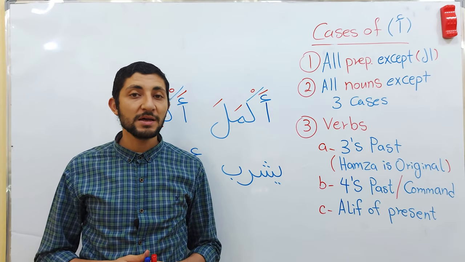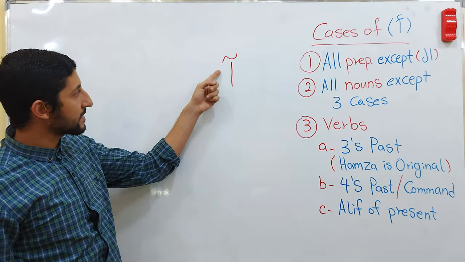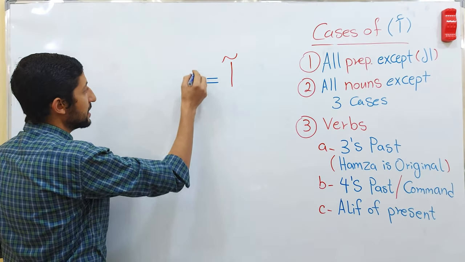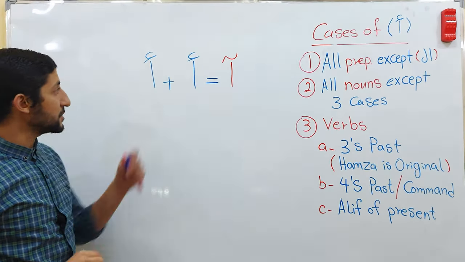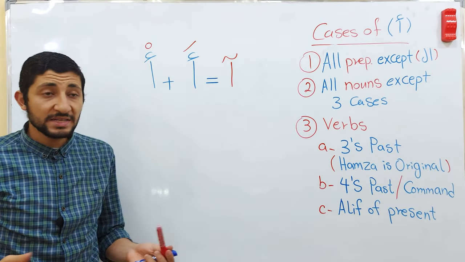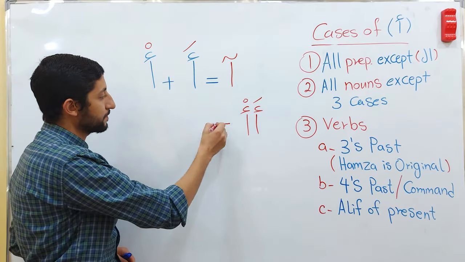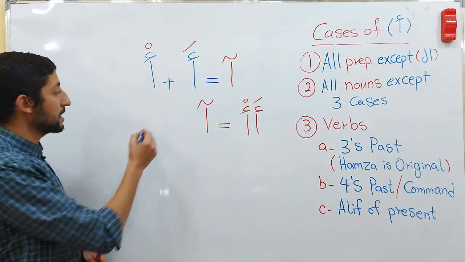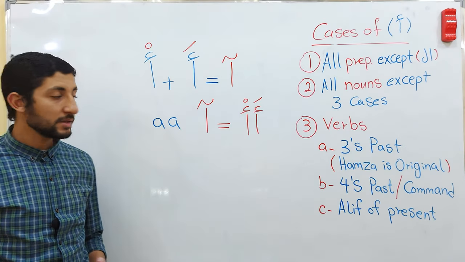Remaining is one type of همزة that comes in the beginning of a word. Let me give you this example. This is the third shape we have today. It looks like this, a shape that doesn't look like a همزة. Whenever you see it, it means it's a combination of two ألف letters. The first one is marked with فتحة, while the second one is silent, marked with سكون. So instead of writing them separately, we will just combine them and write it like this, okay? And what about the pronunciation of this one? How can we pronounce it? We pronounce it as a double A sound. Not only A. There is a little stretch.